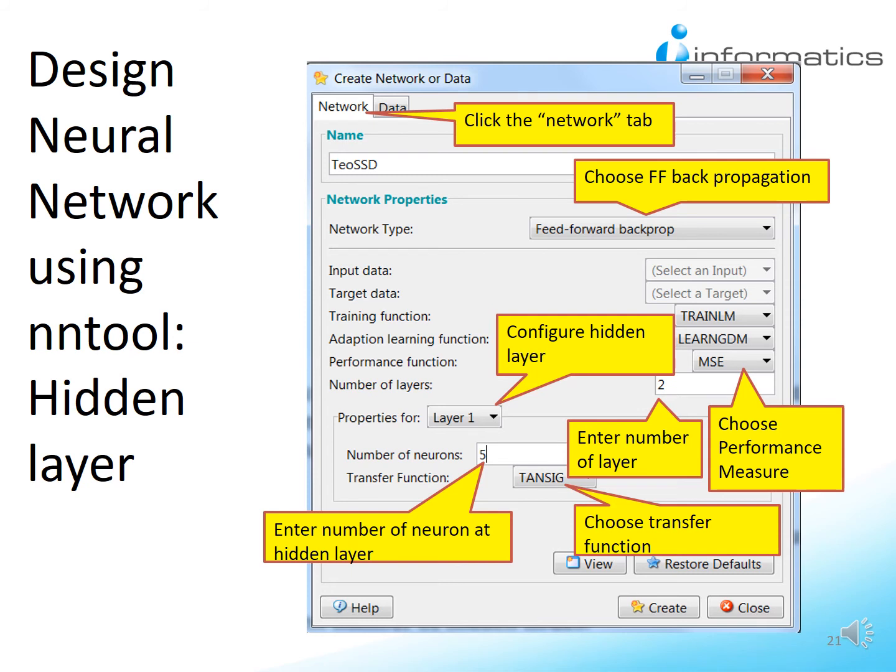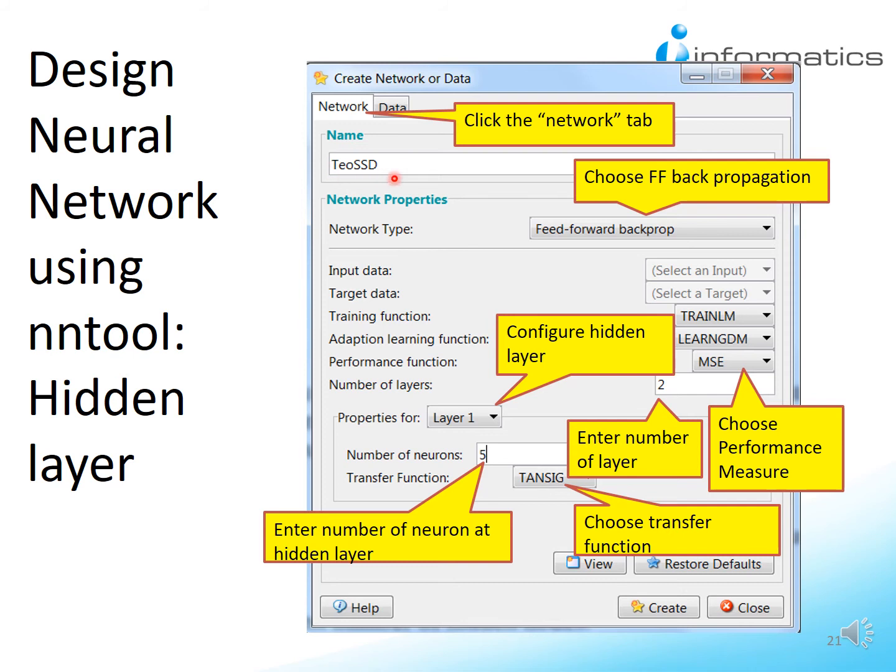When we click the New button in the network manager, MATLAB launches a GUI for us to create a network or define training and test data. You click the Network tab to define the features of the network.